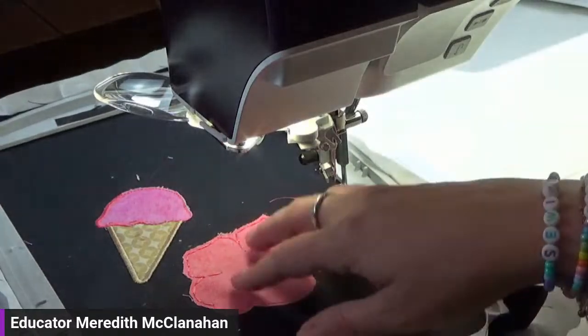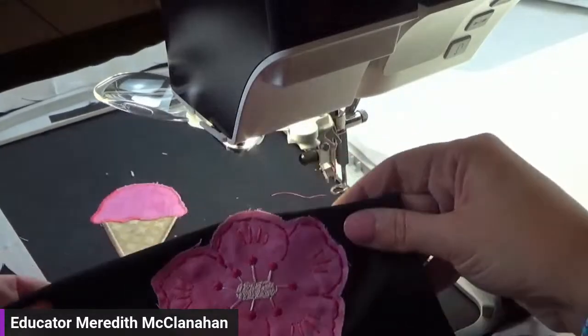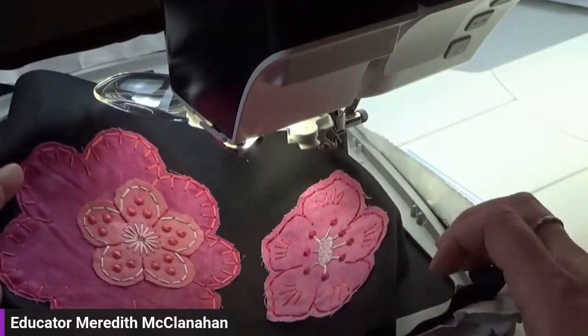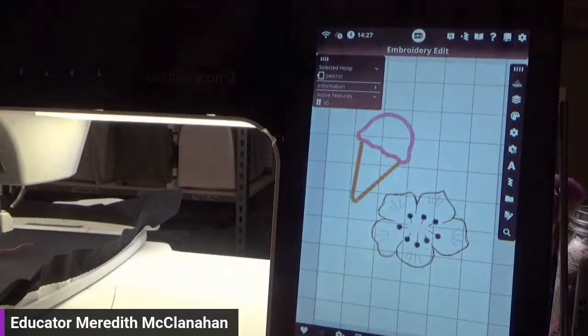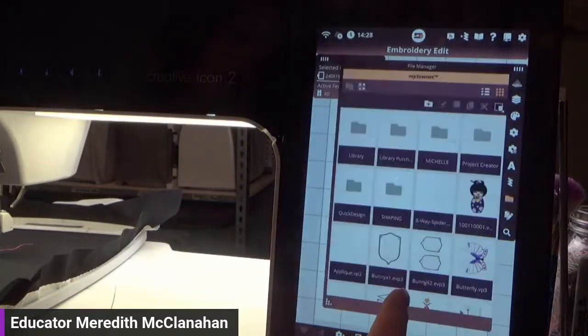There we go — just all the way around. You can fluff it up a little bit, or if it's going on a quilt or a t-shirt, it'll fray a little more in the laundry, and that double stitch keeps it from completely coming undone. This is what a raw edge appliqué looks like. This is a built-in stitch, and if you continue it, it's actually this flower right here — it's going to have all these accent decorative stitches within it as well. There are a few different raw edge ones that are double-layered in there too, so lots of options.